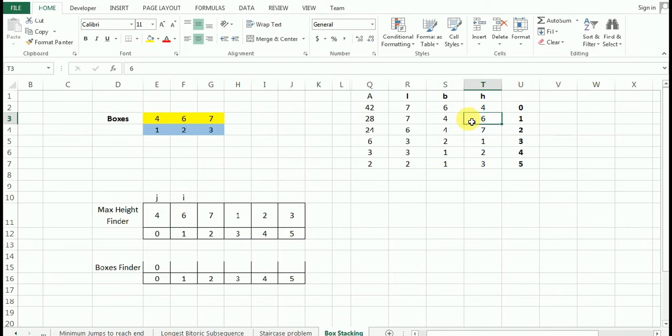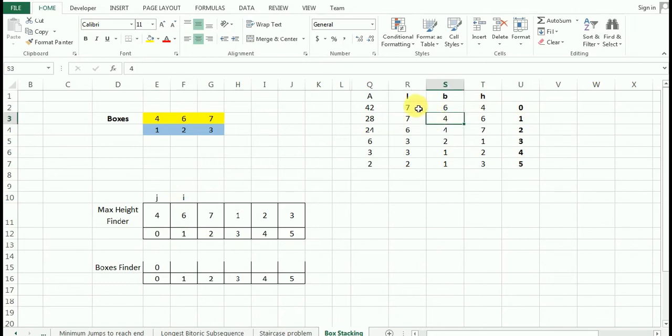This has been explained properly in the video which I have made on longest increasing subsequence. Okay, so now let's proceed. So we'll have the I counter over here and the J counter over here. We will compare on one basis: that the box in consideration is strictly less than the box which is going to be beneath it. That is going to be our condition. So here we have the J counter on box 0 and the I counter on box 1. Now let's compare these two.